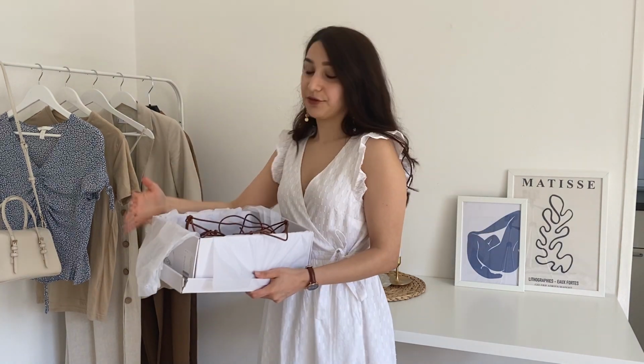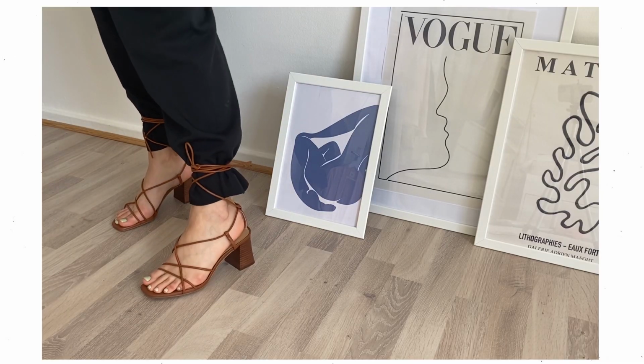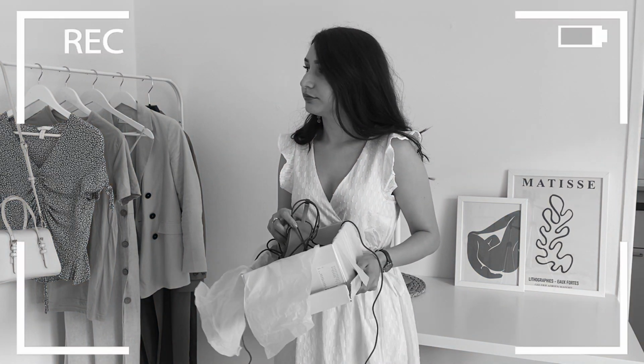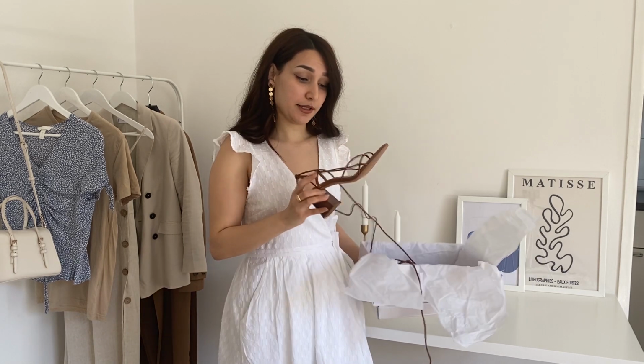The last thing I want to show you from this purchase is in this box. It's a very beautiful shoe, and they're quite trendy right now, shoes with any kind of laces, and I really like them. I love the color, everything, but I think I made a mistake with the size, because these shoes came around a week ago, not today, so I had the time to try them on, wear them a little bit at home, and I would say the laces are not really uncomfortable. These laces are quite soft and they don't hurt your leg, but for me my mistake was the size.